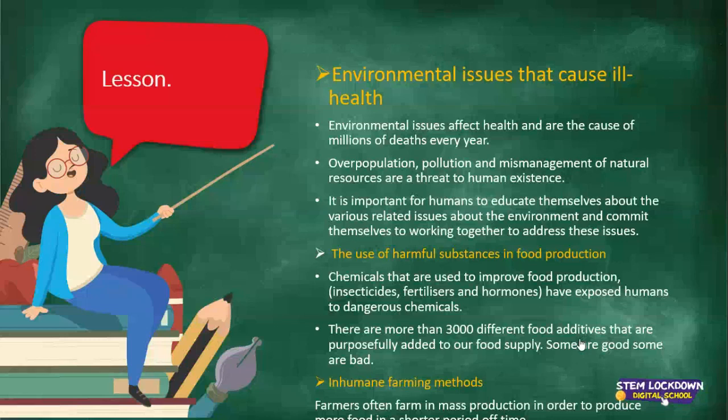So if there's mismanagement of natural resources, it means that the people who are responsible for managing the resources, usually governments, institutions, and authorities, are the ones who are responsible for making sure that everybody is well taken care of with regards to resources. That is things like water and food and shelter. When they don't manage these things well, then not everyone gets enough. Some people will be endangered because they will not have food and they will starve. Some people won't have water, they'll dehydrate. And some people just won't have enough living space, which will cause human rights conditions and illnesses, like too many people squatting in one place, like squatter camps, like we have in the country.